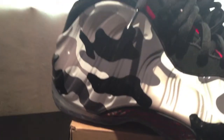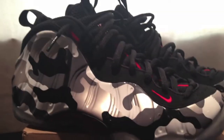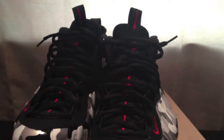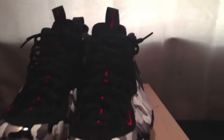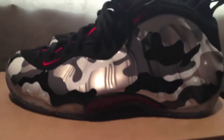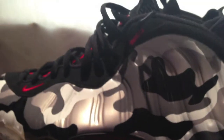You got that Fighter Jet print, that camo print on the upper. Then you got that new bug with the black laces right there, red piping, and that lightning bolt which is screen pressed — so I think in the future it will crack, but that's just a prediction. You got that carbon fiber in black and hyper red. Also, you see that matte gray right here — if they made an all matte gray Foamposite, that would be an instacop for me because gray is one of my absolute favorite colors.